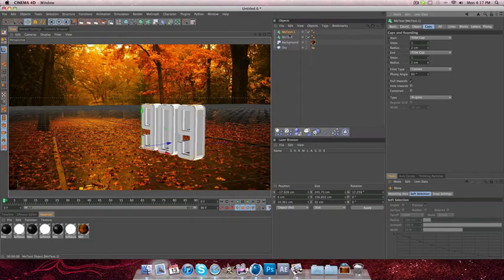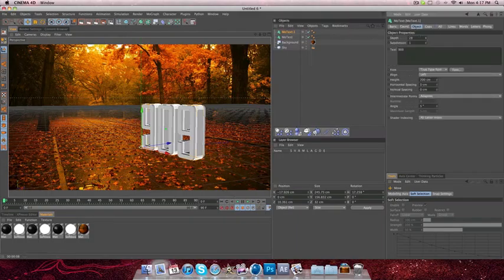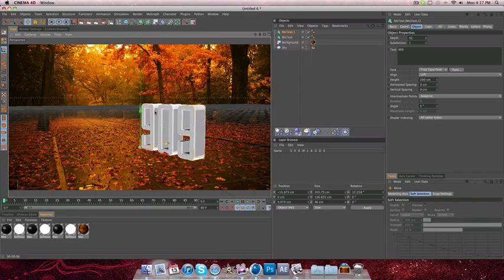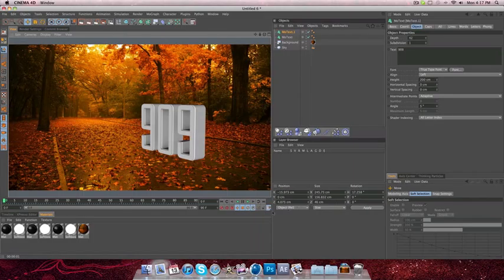There we go. And then maybe if it's not perfect, you can make these a bit bigger so it looks a lot nicer. So right now what we have is this. And as you can see, it doesn't look like it's in the photo. It kind of looks like it's been photoshopped really badly in there.